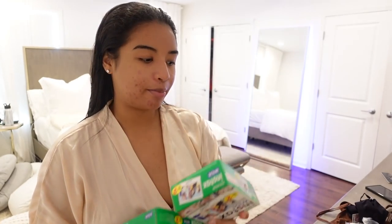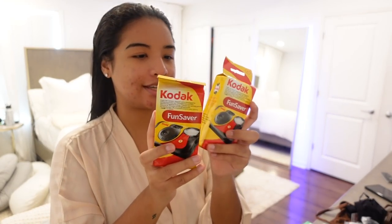Then I also picked up some film for my polaroid camera — I want to get back to using it. And along those lines, I picked up some disposable cameras from Amazon. These are my era — I remember using these as a kid. I got a two-pack. When I go to get them developed, do I still have to go to a pharmacy, or do they not do that anymore? Anyway, that's all I picked up this week.